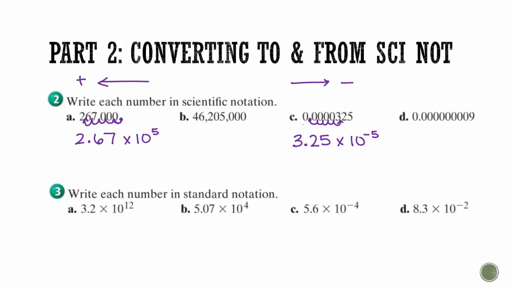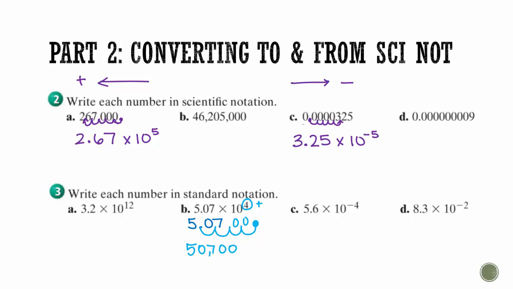Where these next ones are a little backwards, we're taking these numbers that are already in scientific notation and putting them into standard notation. So if we do B, we have 5.07, and I want to multiply this by 10 times. So we know anytime we multiply something by 10, it just gets bigger. The decimal moves over one spot. So when I look at this positive number, this tells me that it's going to be a really big number. And the direction I need to move to make it to a big number is to the right. So I'm going to move it to the right 1, 2, 3, 4 times. And then these open humps that don't have a number in here get replaced with zeros. So this is really 50,700.